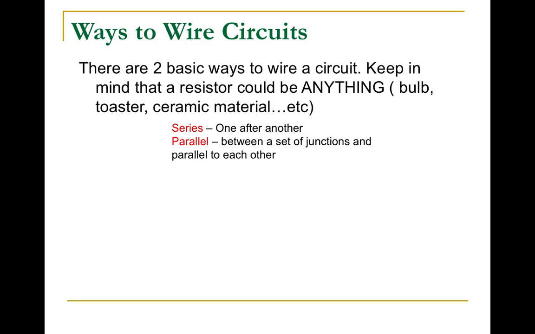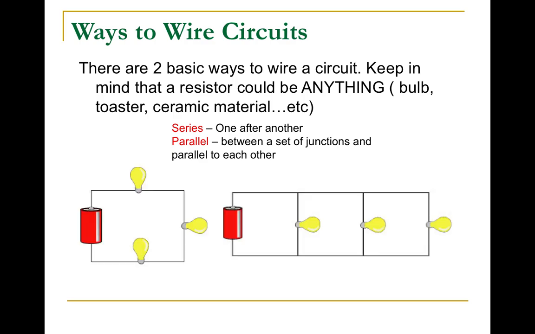Ways to wire a circuit. This is something that we did briefly talk about in class together. There are two basic ways to wire a circuit, series and parallel. In series, you're going to wire things one after another. You see a series circuit there on the left, where all the light bulbs are one after another in line. The other way to wire a circuit is in parallel, where you have junctions. You'll see that my light bulbs are actually parallel to one another. They don't follow each other one after the other, but they each have their own branch.